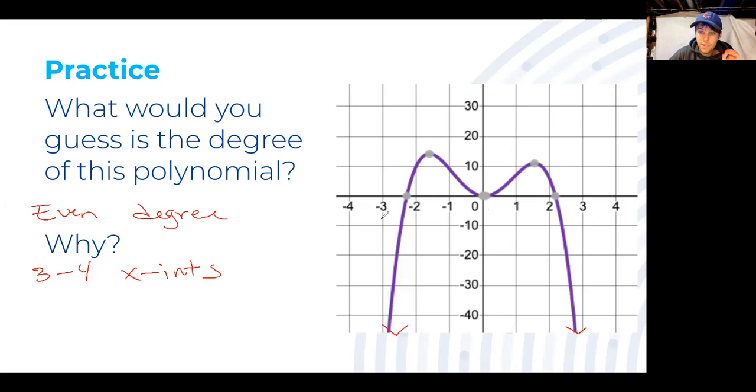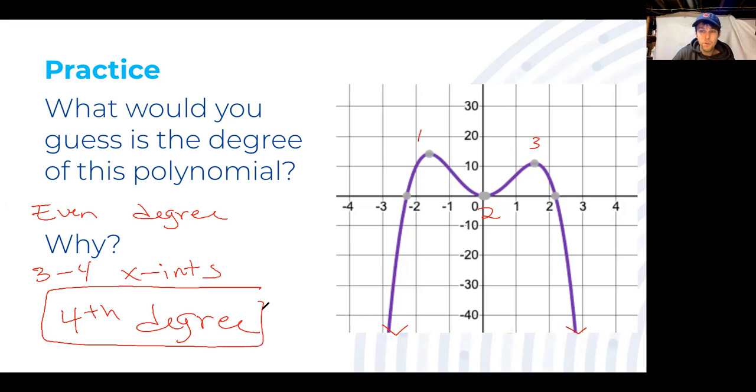If there's 4 x-intercepts, I know the minimum it could be is 4, so that's kind of giving me a little bit of a hint. There are also, looks like 3 turns or 3 minimum maximum values here. So my guess is 4. Now, that's not the only answer. Without more information, it's possible this is a higher degree polynomial, but I think 4 is a reasonable guess based on all this information, that it's even, that we can see that there's 3 or 4 x-intercepts depending on what's going on there, and the 3 turns. So all that stuff together is leading me to believe that this is a 4th degree polynomial.